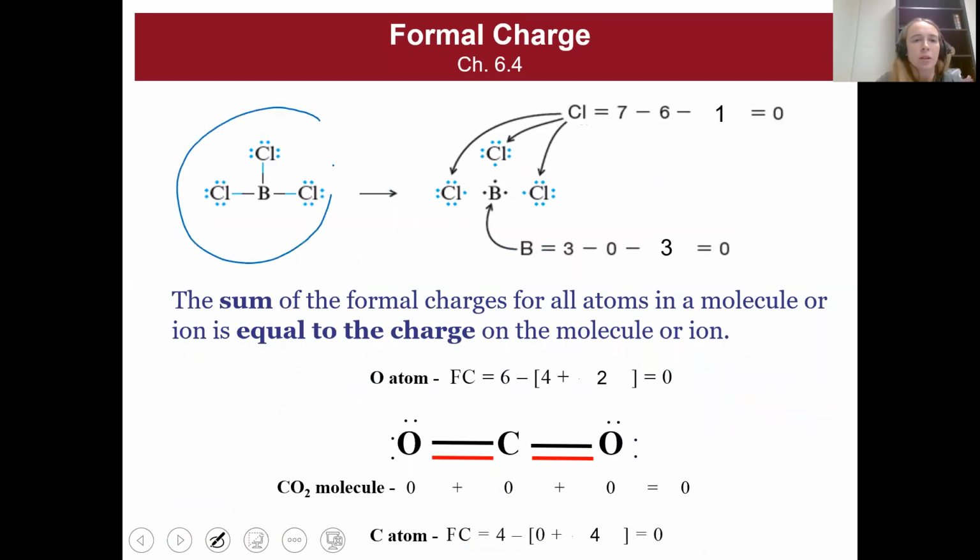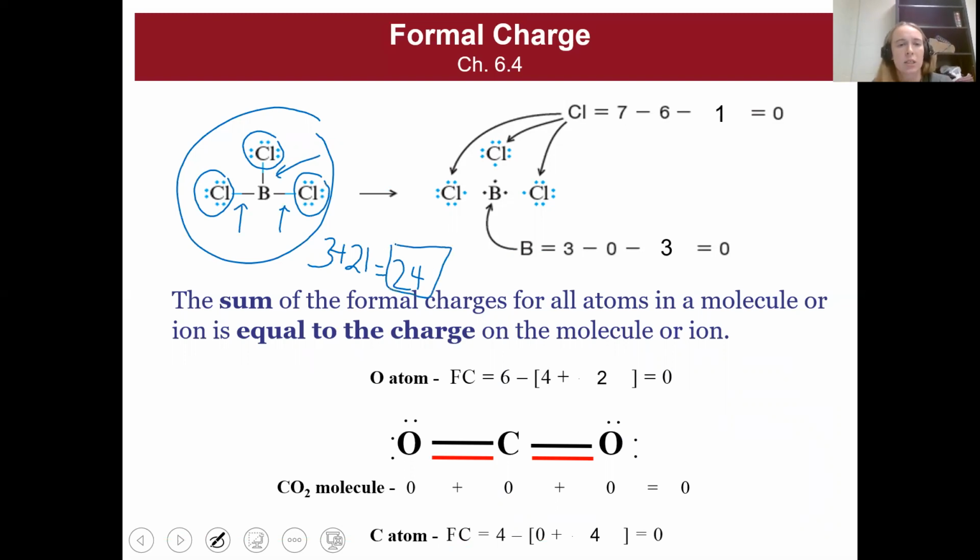So for example, this is the boron trichloride molecule. So boron with 3 chlorine atoms, and this is its Lewis structure. So boron on the periodic table has 3 valence electrons. Each chlorine has 7, so there's 3, so that's 21. So there should be 24 electrons in this structure if we want to check. There's 6 around each chlorine, so that's 18. And then there are 3 bonds, so that's another 6, so that gets us 24. Yep, so this is the right Lewis structure for this molecule.